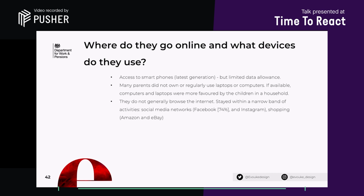74% of this group is active on Facebook. And this is very interesting for product teams. If you're working with your marketing team or if you're just a founder of a startup, there's no point investing so much time and effort in product design, on UX, on development, if you are not investing the time in social media and marketing and you're not hanging in these places where these users are hanging.